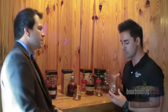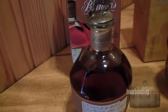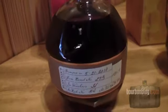The complexity of this bourbon is unmatched, in my opinion, by any bourbon on the market. It really is. Its finish, I describe it as legendary. It continues to invite you back for a second drink, a third drink, a fourth drink. I mean, it's very, very inviting. And here we are in warehouse age, right where the barrels are, where the bourbon is aged, and we're going to taste it straight from the barrel. No water's been added, completely barrel proof. 131.9.